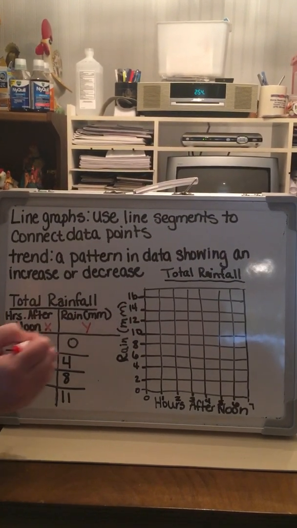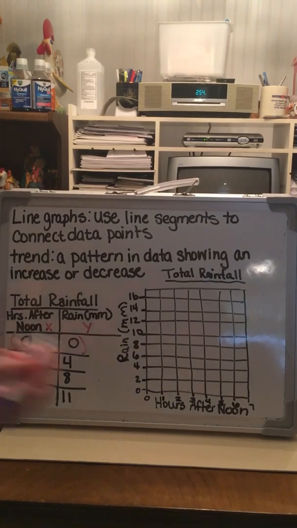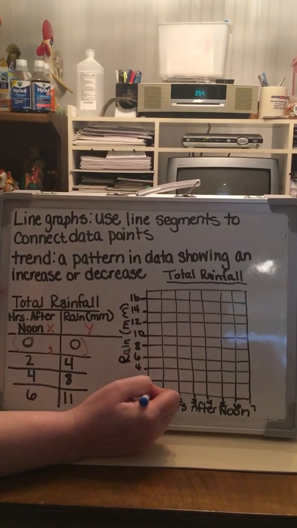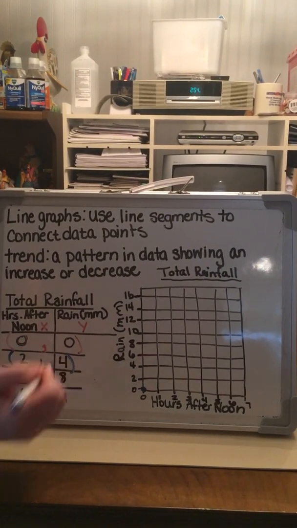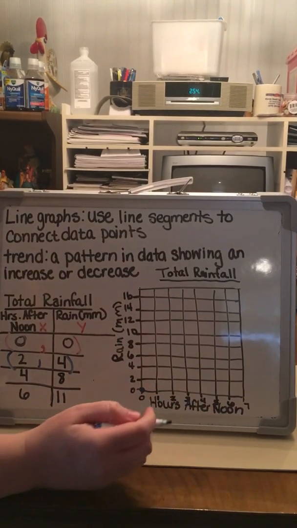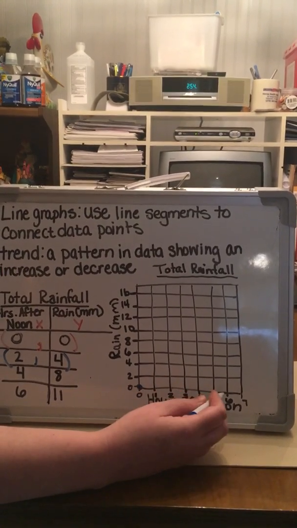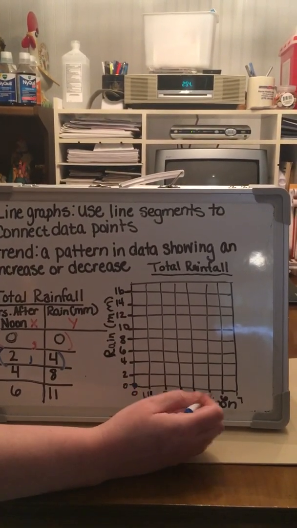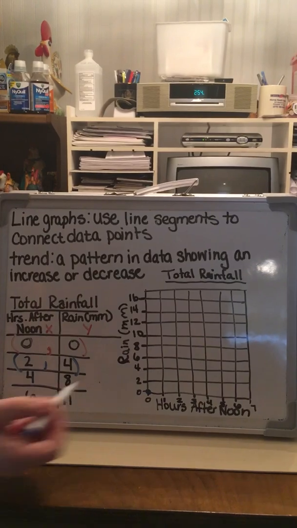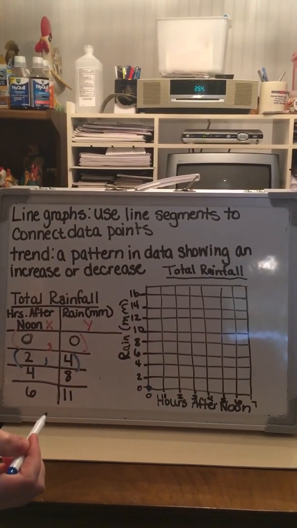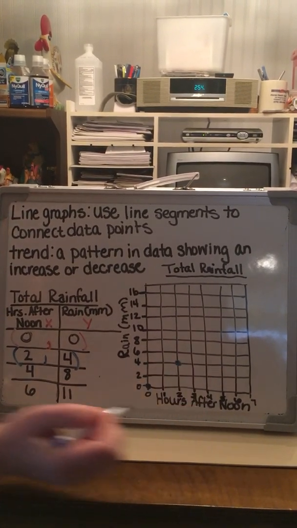So this could be my first ordered pair, 0, 0. At 0, 0, I'm going to graph my first point. I go 0 over and 0 up. That's my first point. Then my next one would be 2, 4. So I'm going to go over 2 and up 4. You'll notice that I use a common interval for both the x and the y. For the x I went up by 1, for the y I went up by 2. That's just because of the nature of the data that we're using. It was best to go up by 1 here and best to go up by 2 here. So I'm going to go 2 over, and then 4 up. And that would be my next point.